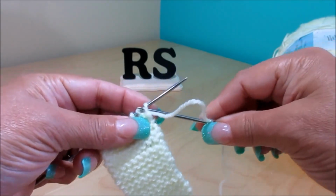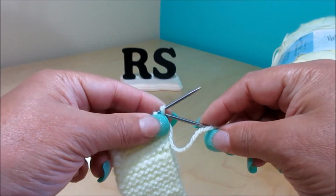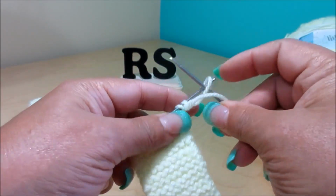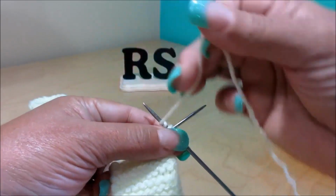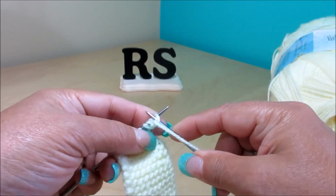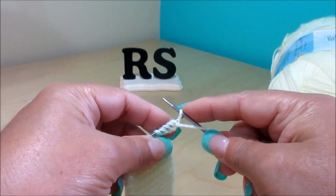So I'm gonna come here and I'm gonna purl in the first one, and I'm gonna pass that loop back to the needle, and that was one increase. Again, in that one you go back again, do a purl in that loop, you place it back on your needle. And you don't even have to remove this needle. You'll see. You purl, you place it back, and you see you already have your needle in there. You purl, place it back, and you already have your needle in there. So you're going to continue doing this until you have 22 increases plus the 9 of the center, the 9 stitches.